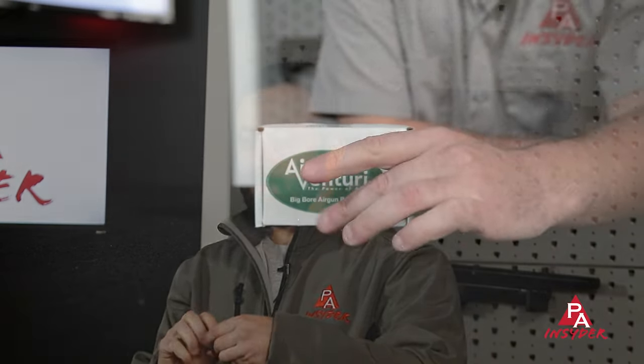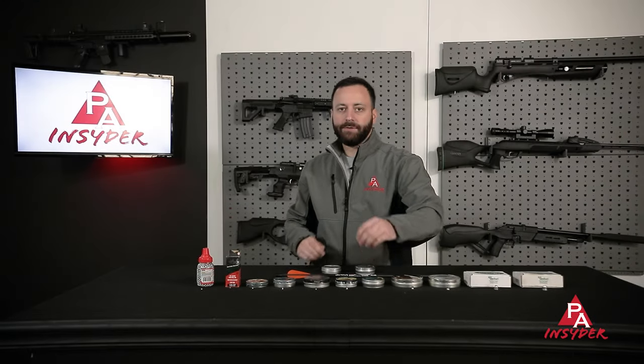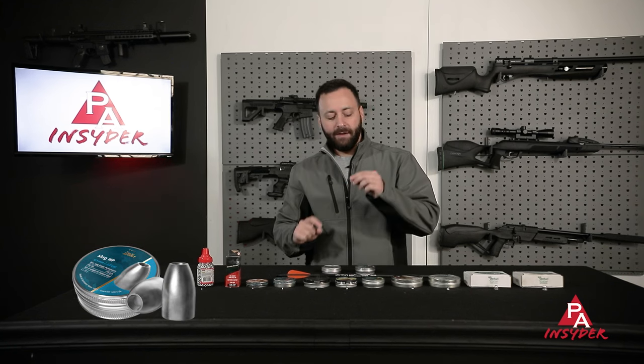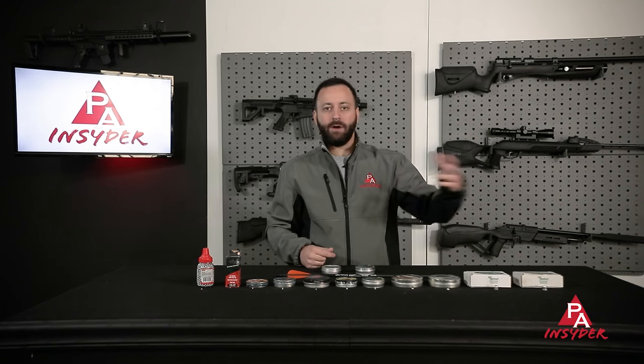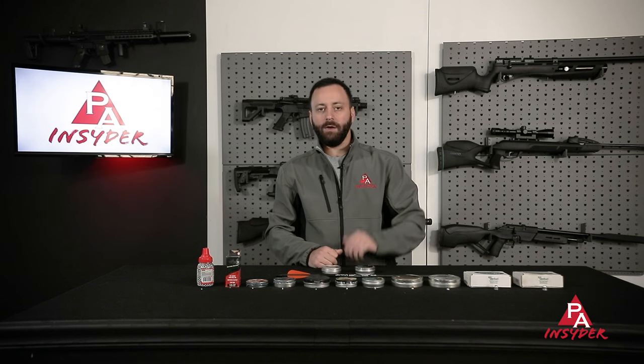At number six, we're going to talk about slugs. Historically in the airgun world, slugs refer to big bore ammo, like this .45 cal here, and they come in different shapes. But in the last couple of years, small bore slugs have become a real thing. This is a .25 caliber H&N HP slug, and it's a really great option. H&N, JSB, and other manufacturers have come to the plate with small bore slugs from .177 all the way up to .30 caliber that offer a higher ballistic coefficient than your pellet counterparts. These are really great for PCPs — that higher BC means more retained energy and velocity downrange, phenomenal for reaching out at long distances for pest control or target shooting. They buck the wind really well and can be a real advantage at distance.